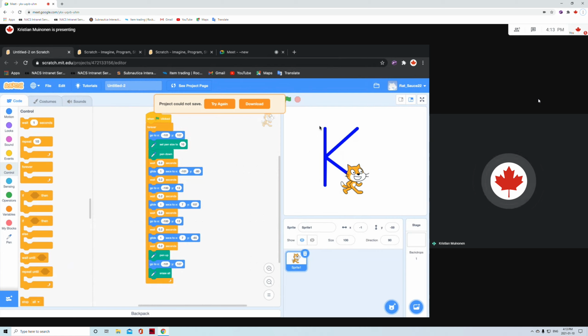It goes back to the starting point and it erases everything so I can do it again. So pen up, restarts, and it erases everything. And there's no waiting because I want it to be instantaneous there. But that's pretty much how it works.